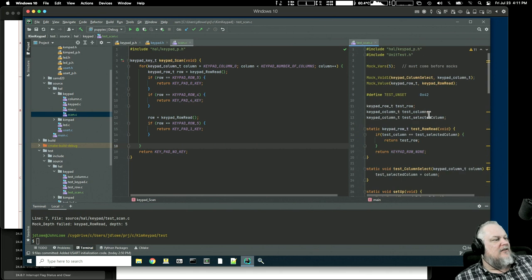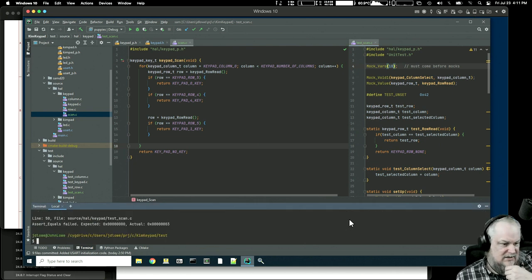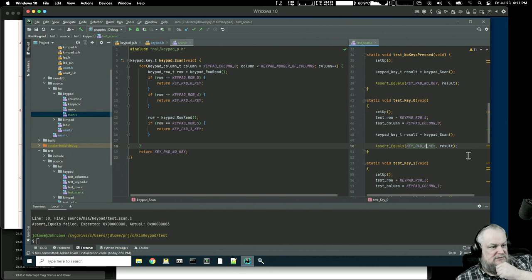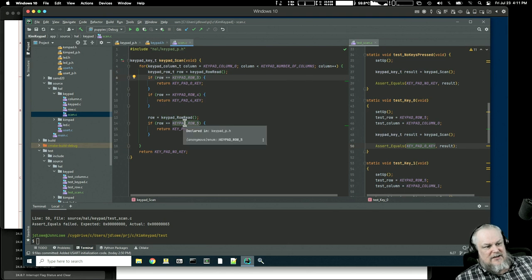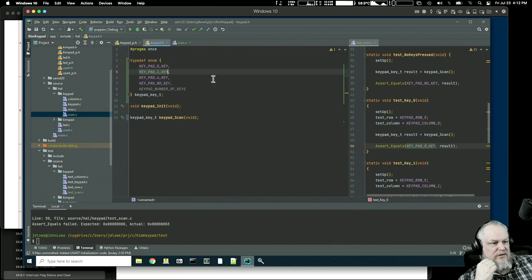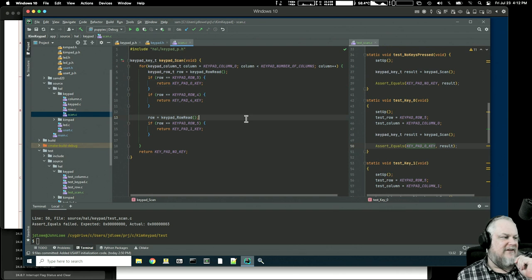Depth 5. So it failed. So let's change this to 10. And all right. Line 50. This is what I expected. Keypad 0 key fail. Obviously, this is funky because we have read a row 5 twice with different keys. And as that's what's happening, expected 0, actual 3. 0, 1, 2, 3. So is that failing?